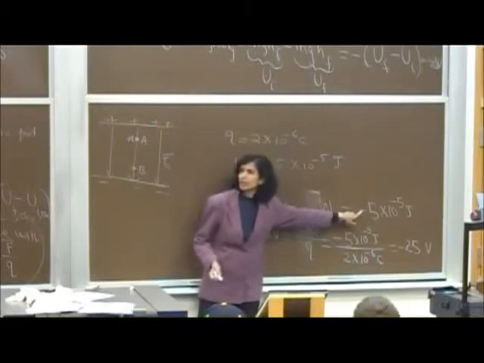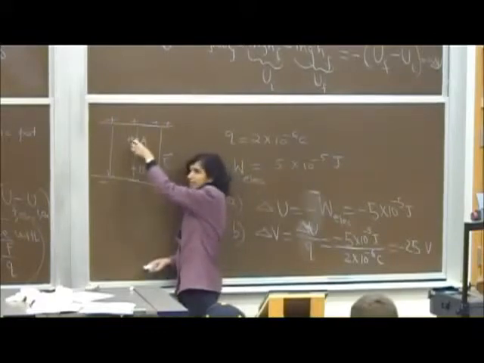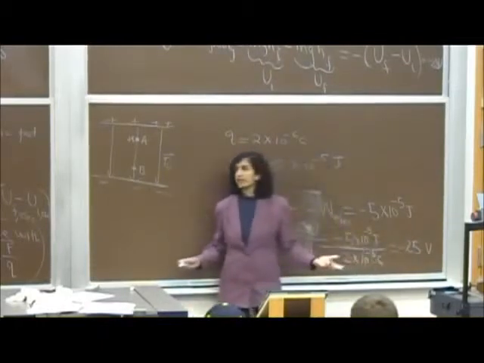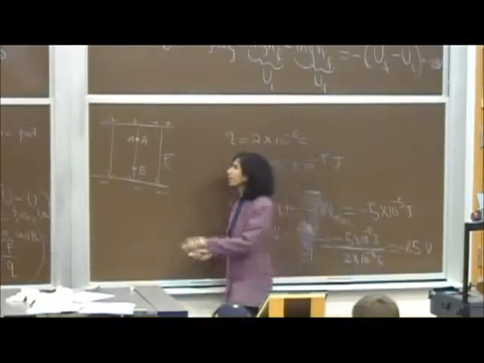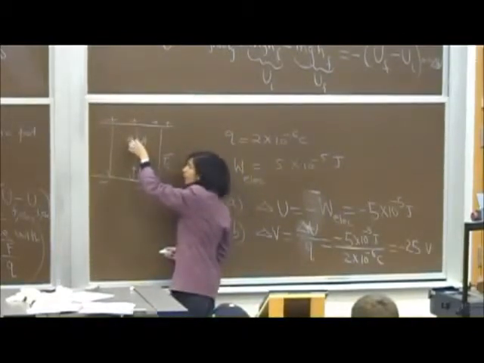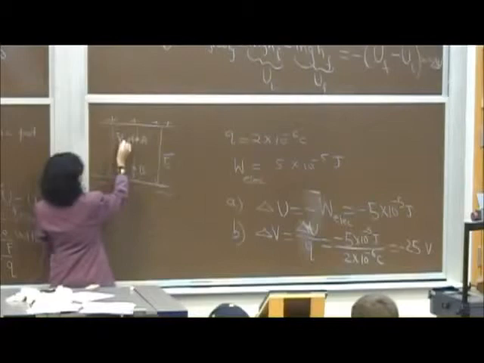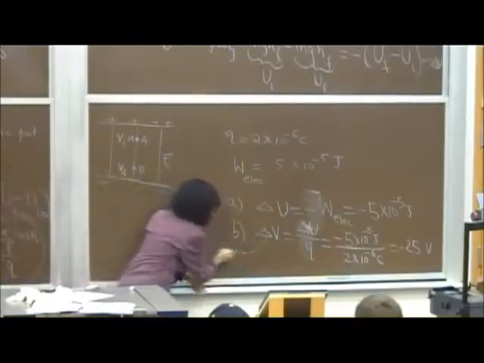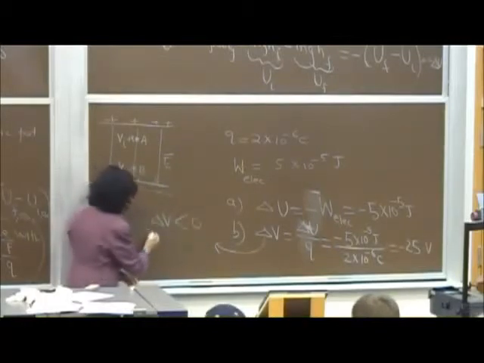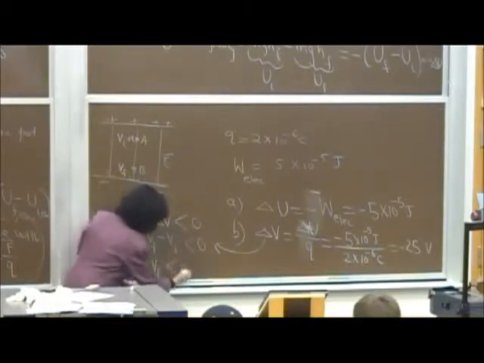You know, it says U final minus U initial is negative. That means the potential energy here is less than it is over there, right? What about the potential then? The potential is negative too. So somehow the potential that is produced by these charges is decreasing. It's less here. So if we call this thing here V final and we call this V initial, what we are saying here, looking at this, delta V is negative, less than 0. Negative means less than 0. So that means V final minus V initial is less than 0, and that means V final is less than V initial.